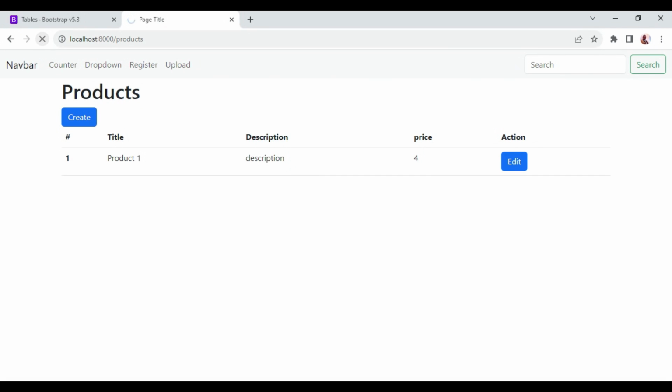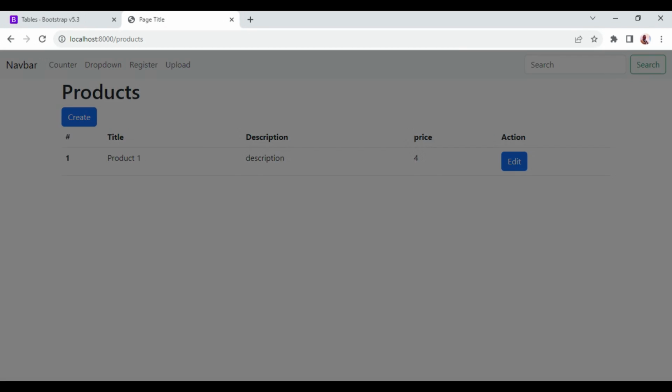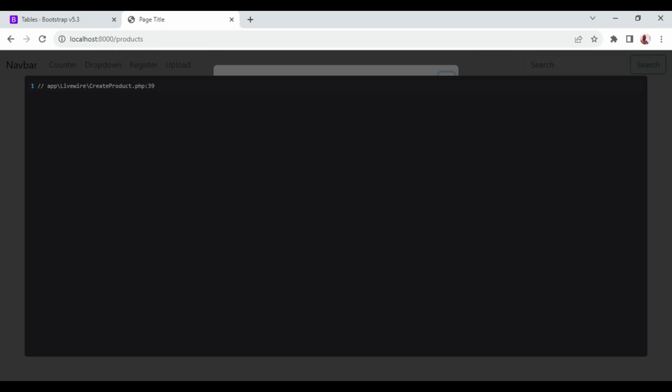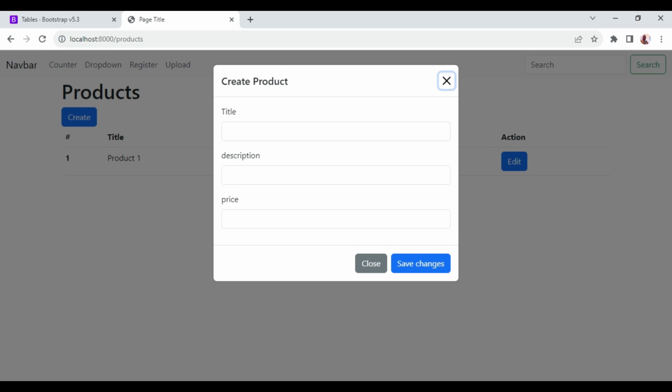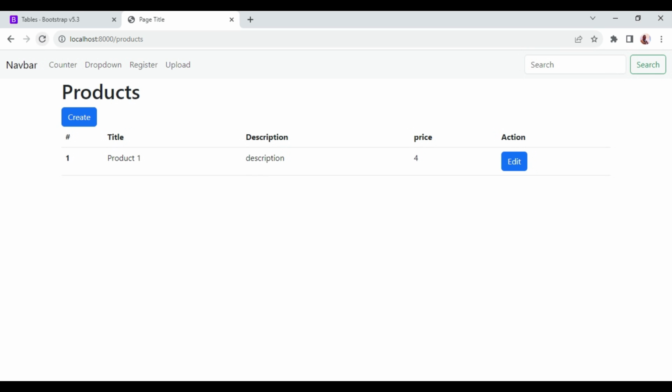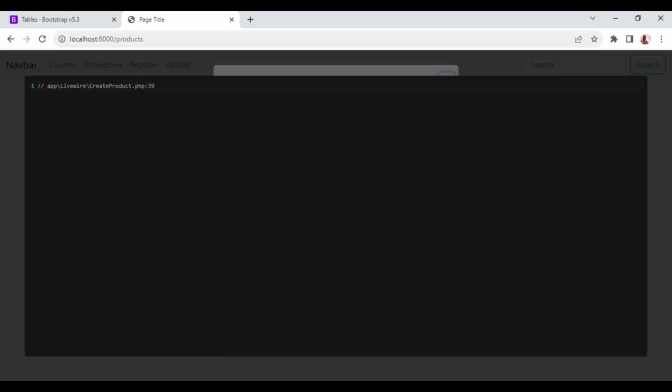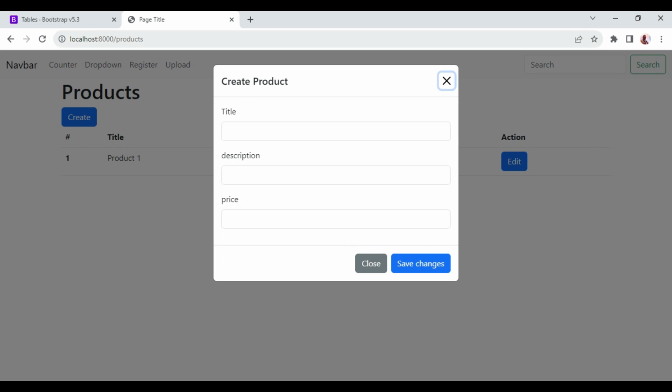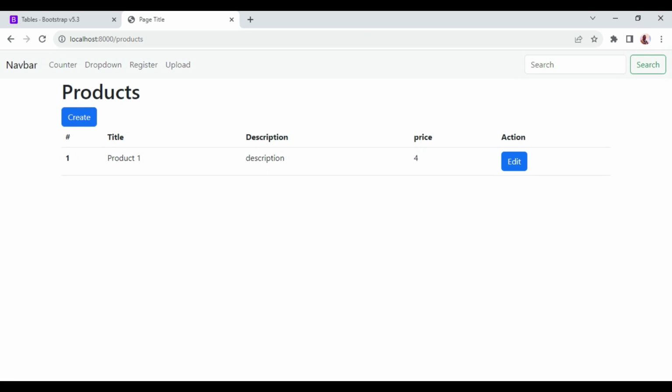I'm going to refresh, and then when I click edit, now you can see there is something being triggered here. As much as the model is being displayed, also there is an event that is being triggered. I can even refresh and try again. You can see again we have something that is being returned. So that is fundamentally very important.